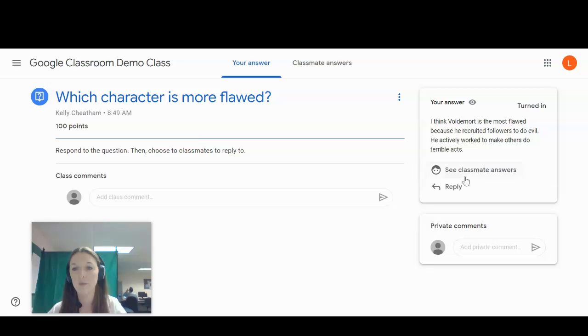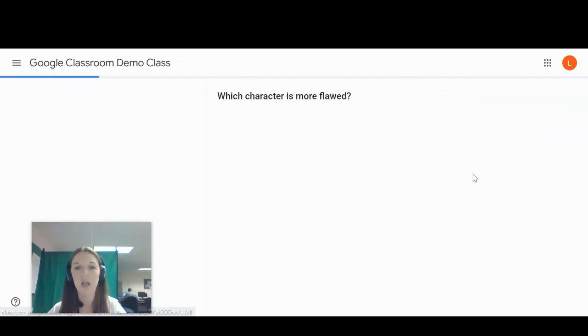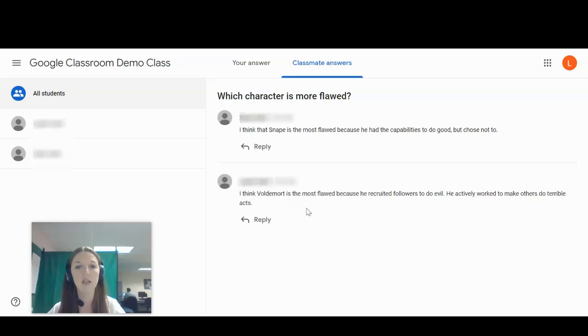So once he has responded, he can go ahead and click on this, and it will pull up all of his classmates, and he'll see all of their responses. Now notice that under each response, he has the option to reply.